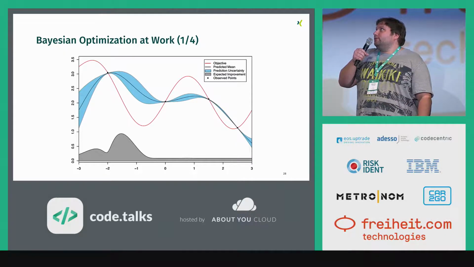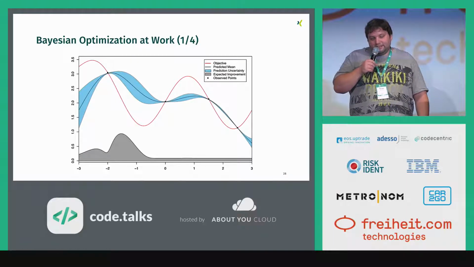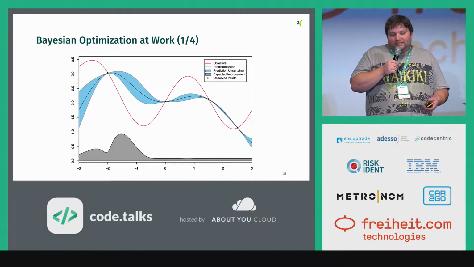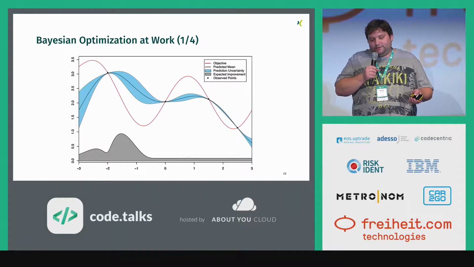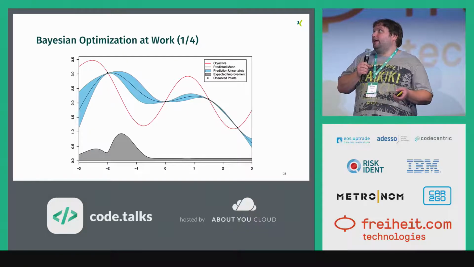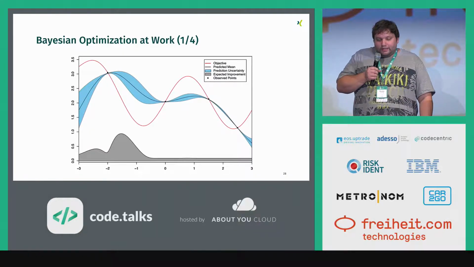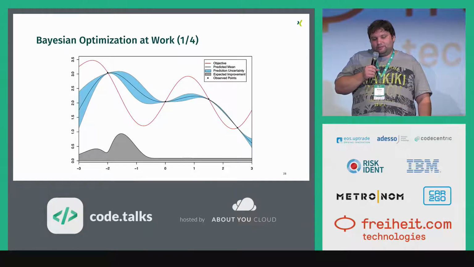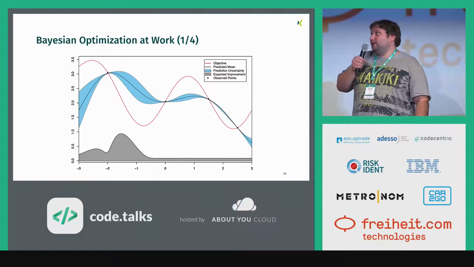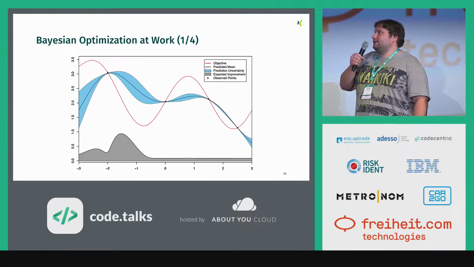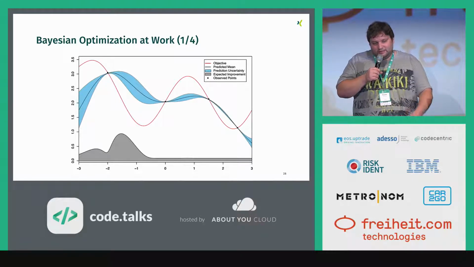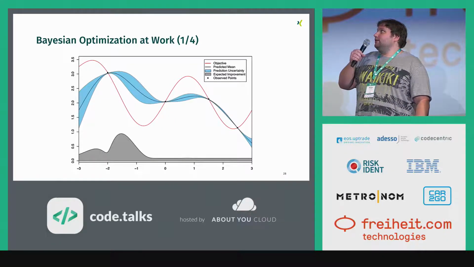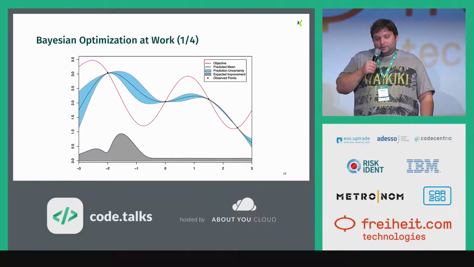And what we then do is learn a model, which is in this case the black line, that tries to, let's say, predict these points. And you can see it interpolates these points, and it also has some uncertainty about this. And this is the blue area around the mean. And then what we have on the bottom is the expected improvement. So this basically tells me, okay, here I should try, let's say, -1.5, because here the value is maximized. And you can also understand this because there the mean might not be the best of what we have seen so far, but the uncertainty actually surpasses this best point that we have seen so far.